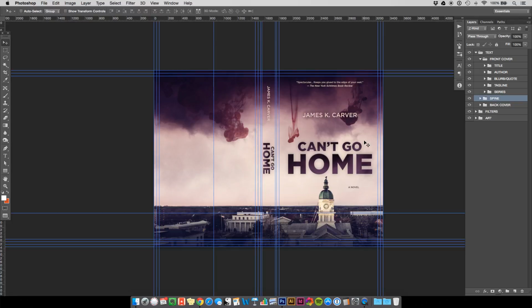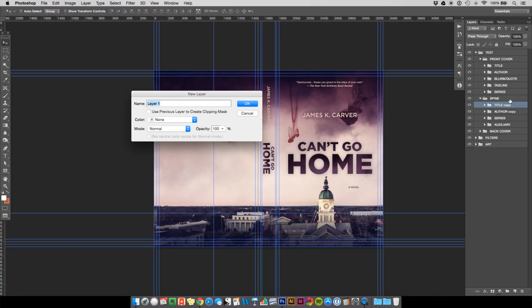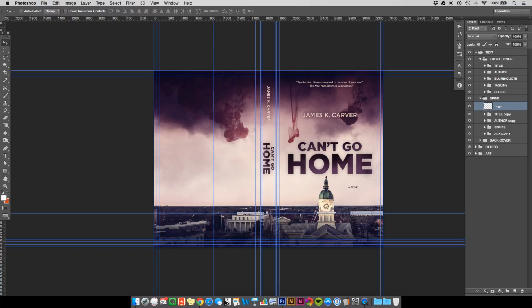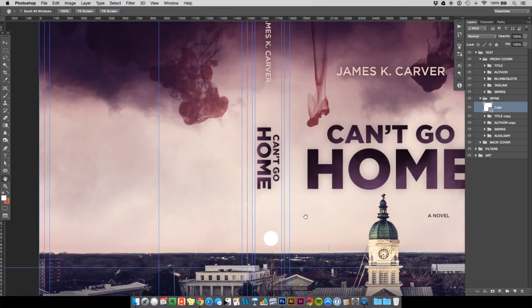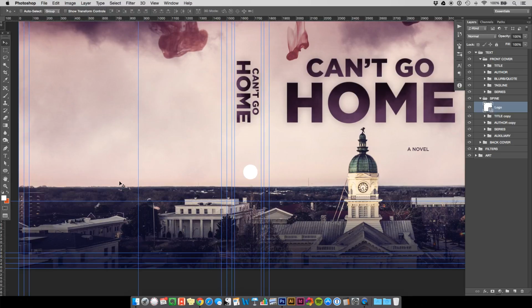Other things that you might want to set on a spine, if you have, let's say, your own publishing imprint for your novel, or if you're actually designing this cover for a publisher, then you would be applying a new layer. We're just going to call this logo. And this would be a file that you're importing from elsewhere, but I'm just going to use a simple circle for now. And let's pretend that represents the publishing logo. Let's say that's Carver Publishing or something. You would end up placing that logo in the very familiar position down here. Maybe a little bit smaller than that.